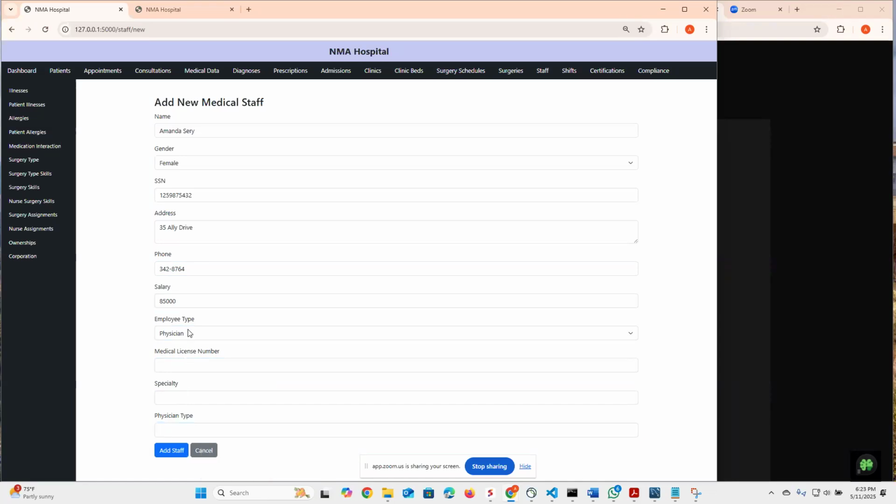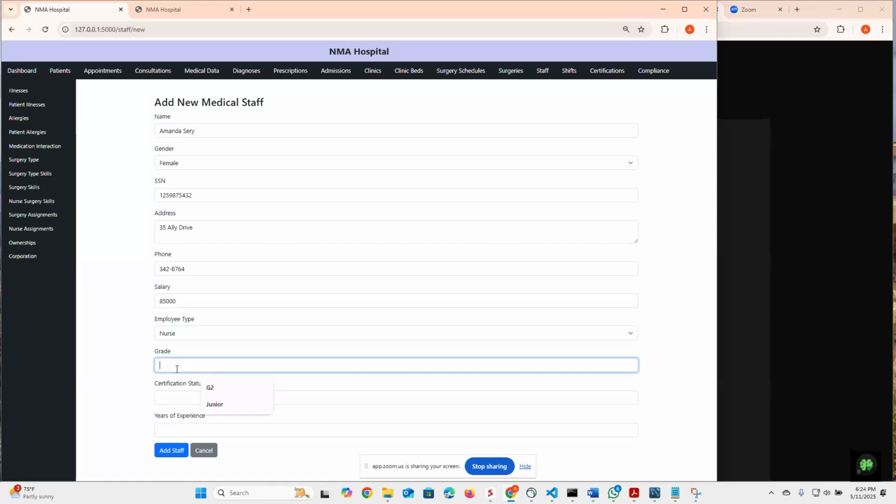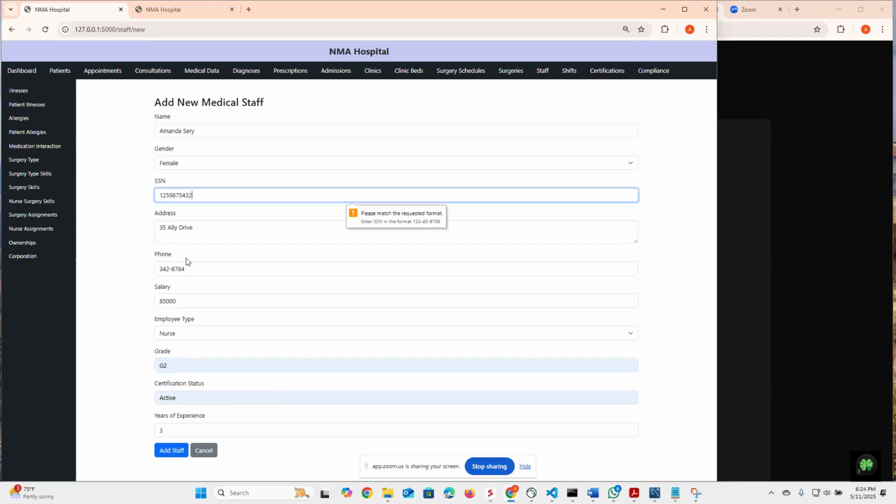And if it's a surgeon, it will ask for contract duration, surgeon type, and amount. If it's a nurse, the grade, certification status, and years of experience. I'll say 3, active, grade G2. And yard staff.